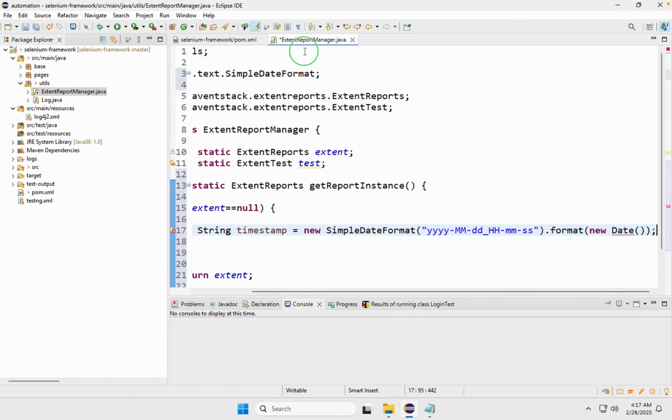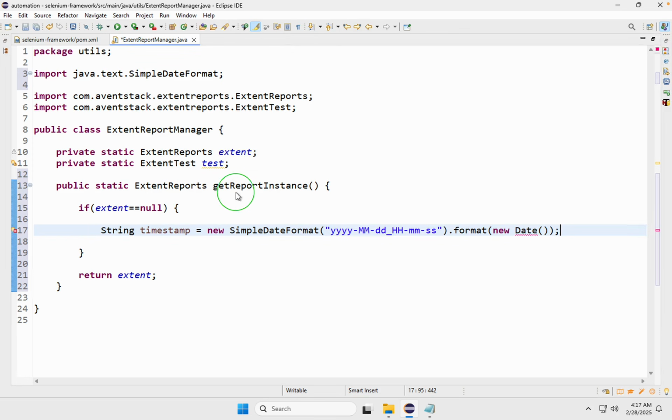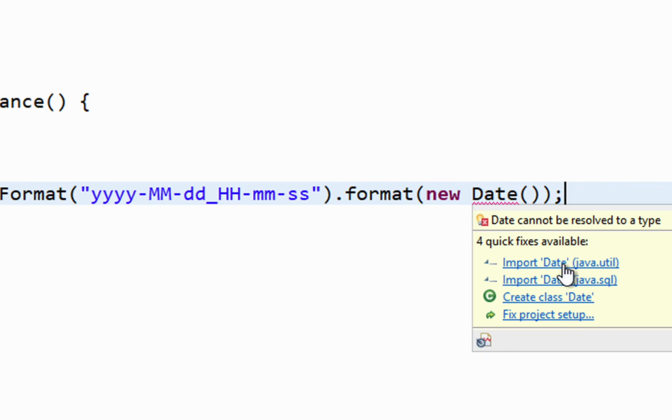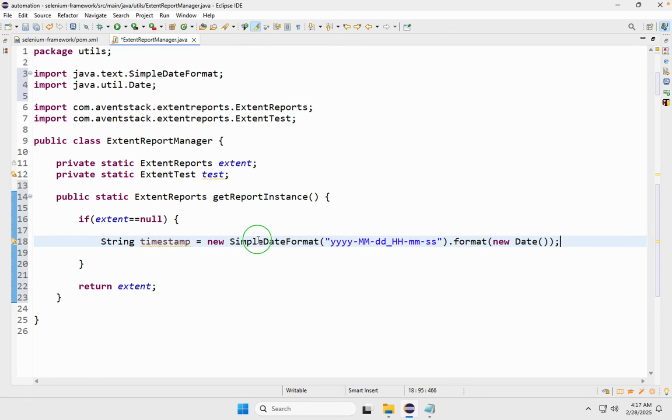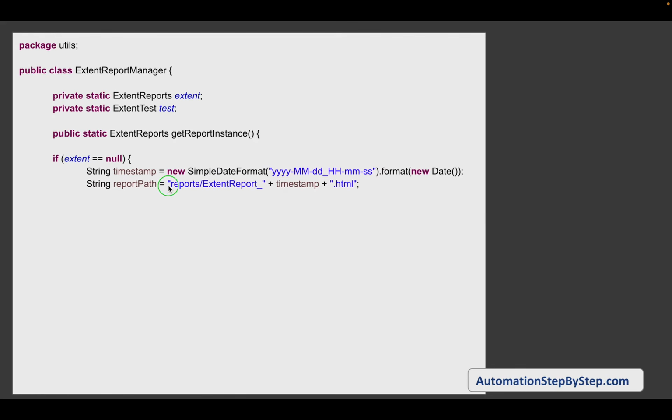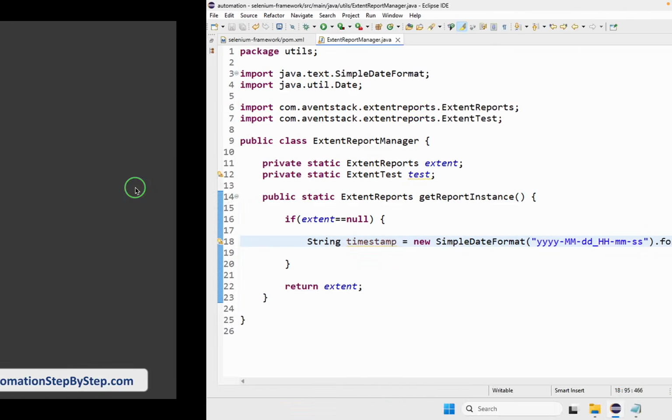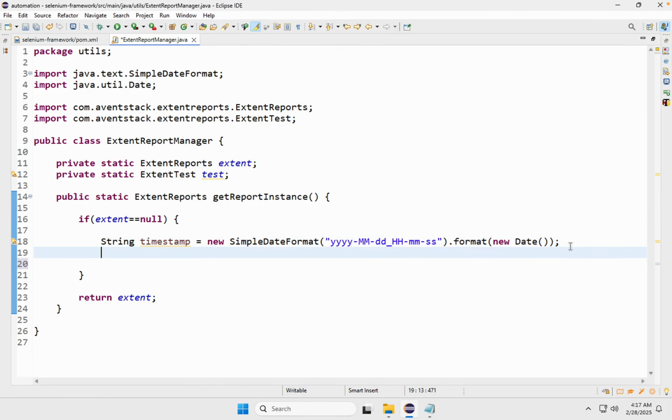Okay, so let me also show you, I will expand and show you this is what I have done. And of course, if I go and hover over date, we should import date from Java util, and now this is all fine. You can save it, and now the next thing is we will set the report path.